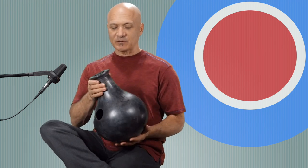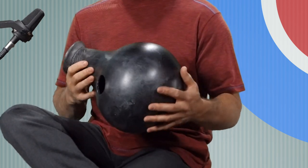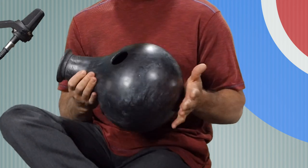We'll talk about how it's made and how it's played in a moment. But I want to invite you to just look at this. This is a handmade udu that was made to order by Frank Giorgini, a percussion enthusiast. Frank started off as a tile maker and did masonry and tile making, got interested in music, and made many of these drums. These are all handmade by Frank, and there are many more udus available these days on the market, but Frank's no longer making these, so this one is a little bit rare and a special instrument.